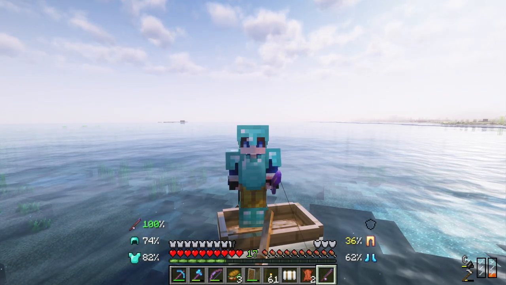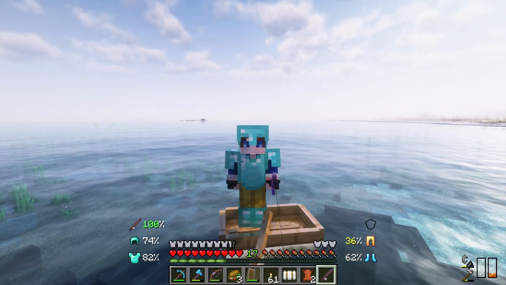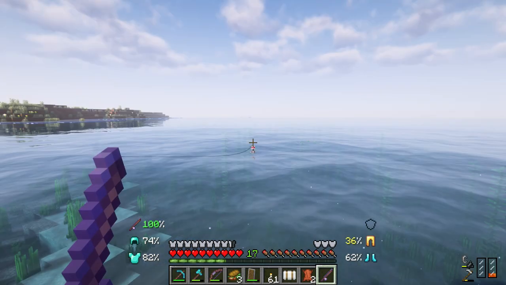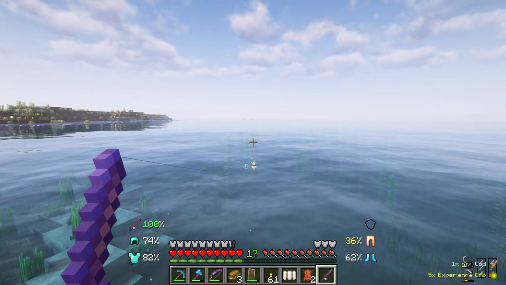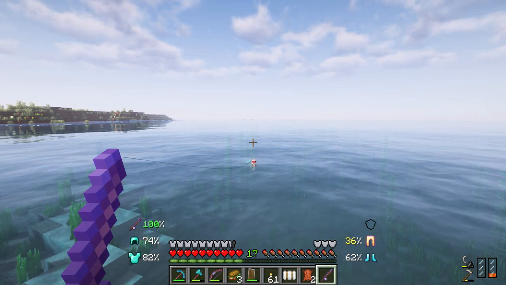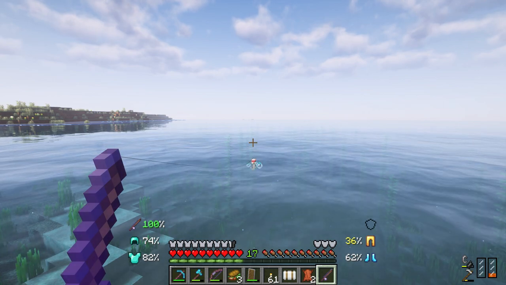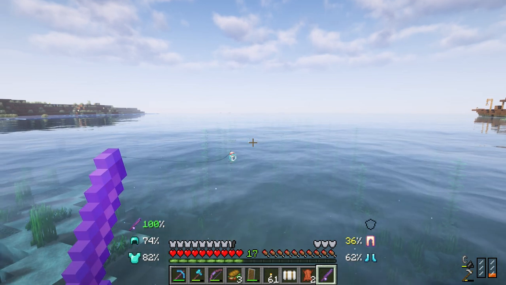Got a lot planned for today, and I want to show you the struggles I went through to get there. So the plan today is to kill the Ender Dragon. And normally, you would go out, kill a bunch of Endermen, collect some Ender Pearls, kill some Blazes, collect some Blaze Rods, turn everything into Eyes of Ender, and try to find a stronghold.